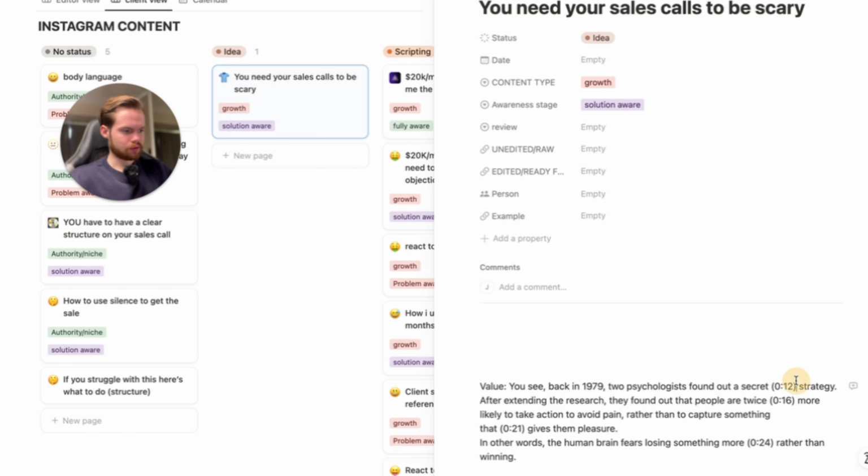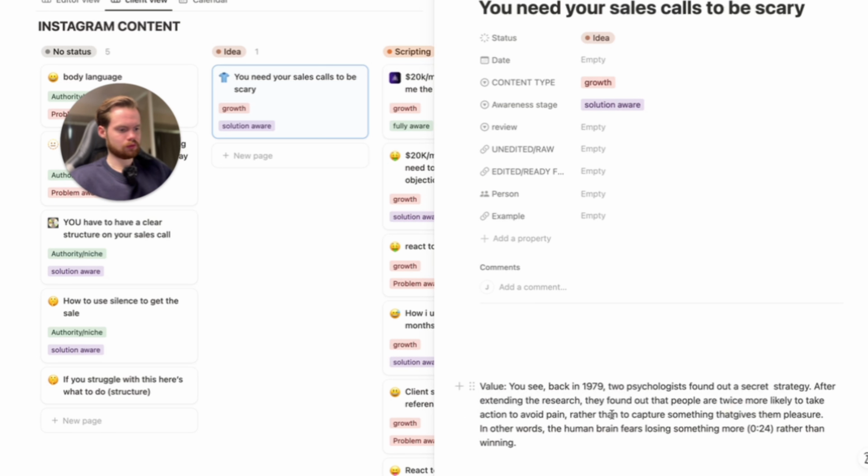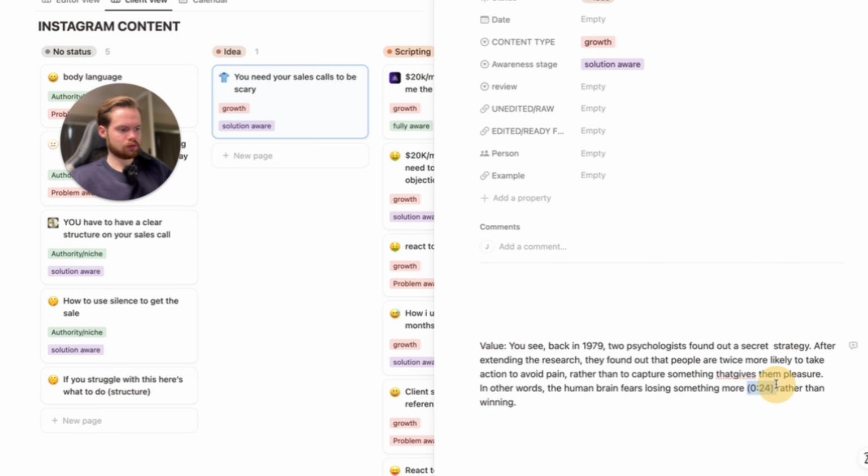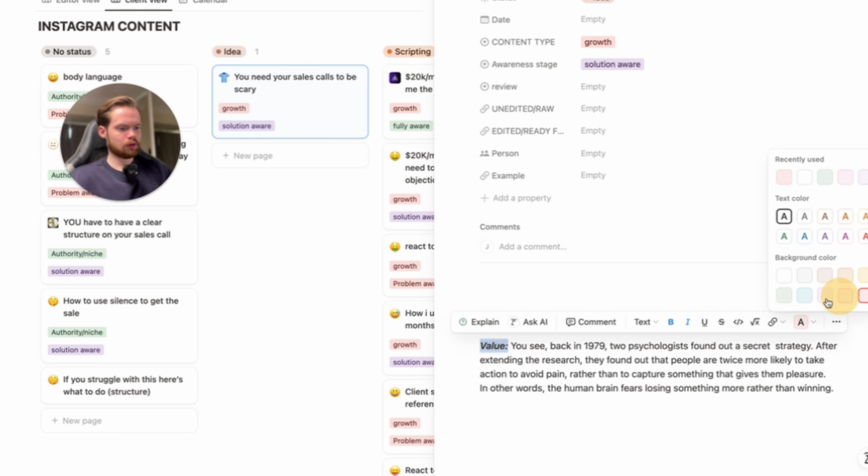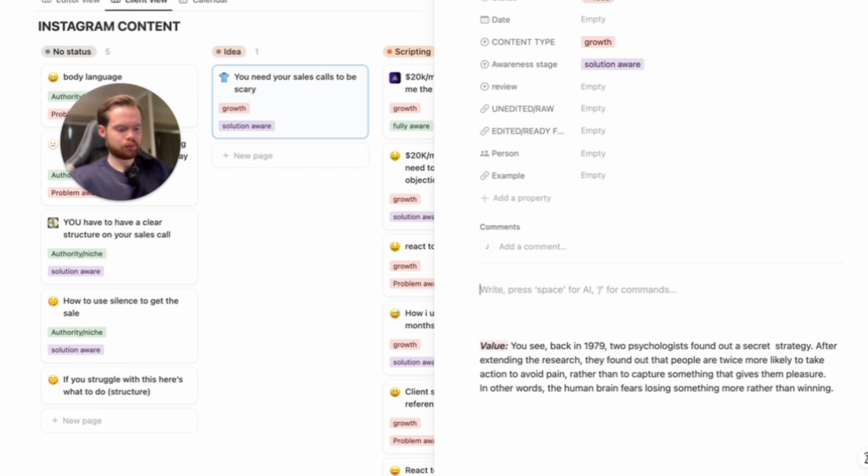So let's get rid of the 12 seconds, the 16 seconds, 21 seconds. I don't know why that's in there. And then what we're going to do is put it like that, and now we're going to put hook.